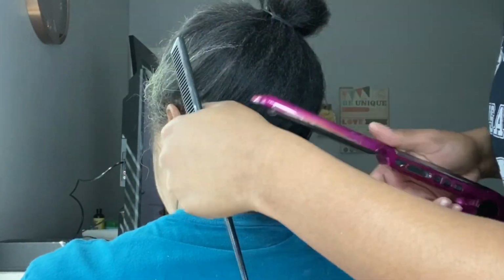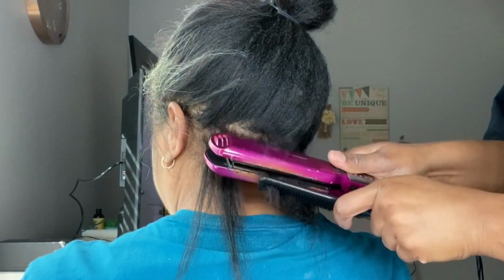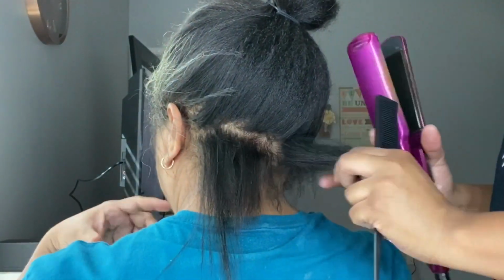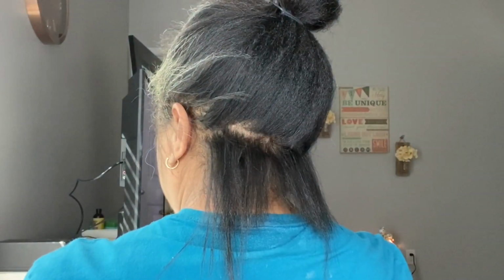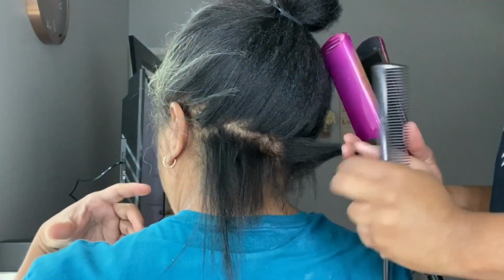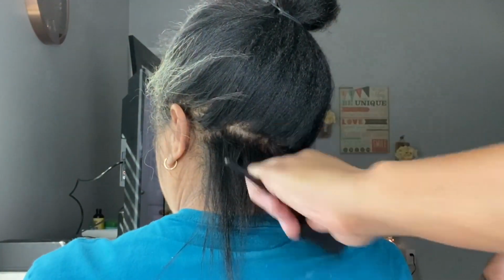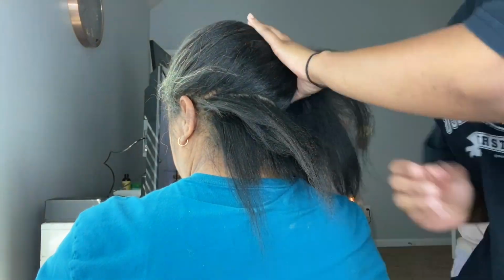After using the Chi Serum, I'm going to straighten her hair using the chasing method. She does have some breakage in the back. Her hairdresser that layers her hair said that it might be from her wearing ponytails all the time. I don't know exactly what the cause of her breakage is, but we are working on it. It was actually worse than this, so it is growing. It's a work in progress, but we're going to get there.